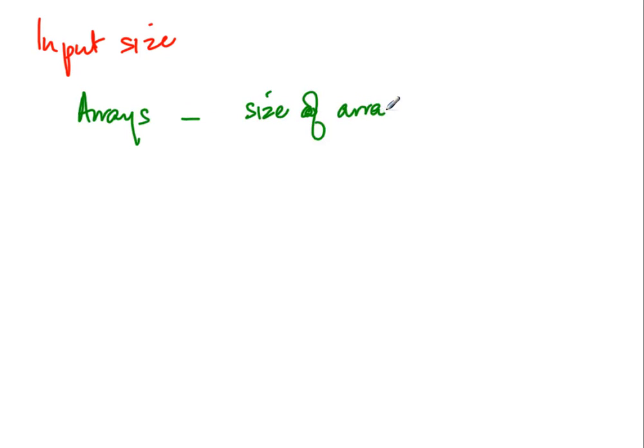Having said this, we still have the question of specifying the input size, right? What is the input size? If you look at arrays, for instance, if you're looking at sorting or something, then the size of the array is a natural bound. The size of the array is the number of elements, right? It's not the values of the elements. It doesn't take us any longer to sort an array with small values than it does to sort an array with large values, assuming of course the values are not so large that it takes unusual storage.